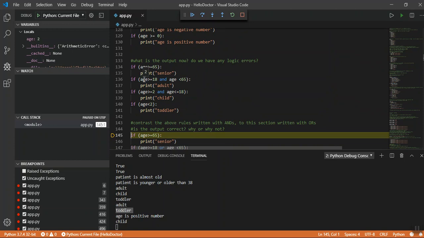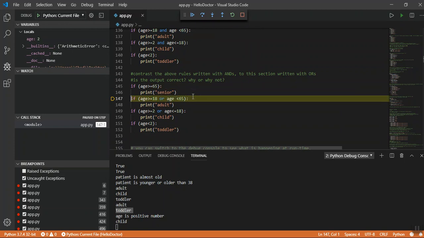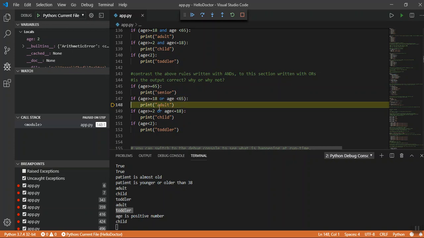Right, so in this case we ask the question, is the patient age greater than 18, which it's not, because it's 2, and is the age less than 65? It was less than 65, remember, because the patient is 2. But because it's an and, this question had to be true and this question had to be true in order for it to go down into this block of code. And they weren't. Now when we go here with the or, we've got the same sort of thing going on. We're saying, is the patient age greater than 18? Nope, it's not. Or, that's the difference, is it less than 65? And yeah, it is, right? 2 is less than 65. So it went in here and said, oh, it's an adult.